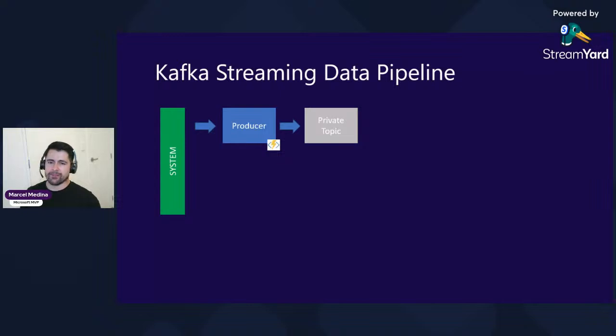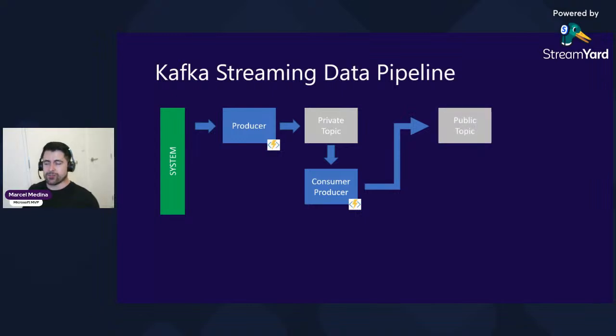That doesn't mean it's ready for consumption by any other systems, right? You could have the company you work for specific schemas or contracts defined to be consumed. So in here, after you received the event as is, you're going to have some sort of data massage, some sort of transformation. That's why you have here a consumer and producer using the functions to do that. Basically, you would have a consumer, HTTP or Kafka trigger, to be executing. And then out of that execution, you would have a Kafka output extension to produce that and push to somewhere else, which is going to be the public topic.